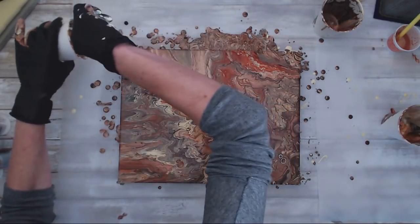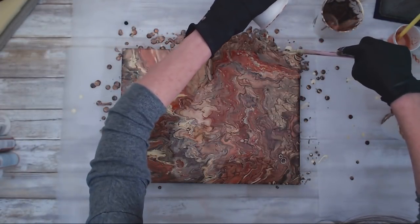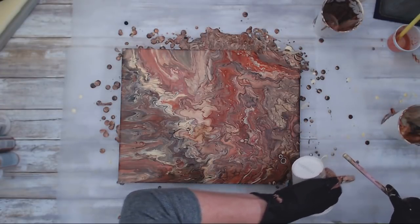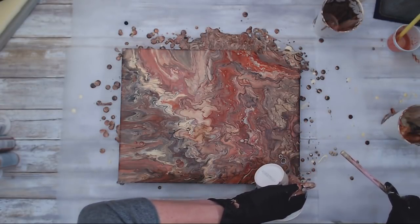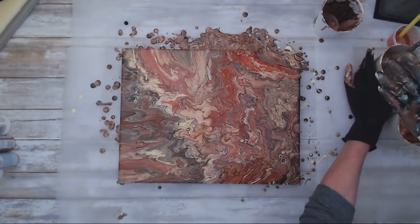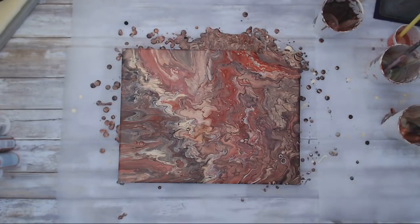I can't see the back of the canvas. I should pick it up and let you guys see it so you can tell me what's going on. Not that I can touch the computer and turn on chat, but it's on the other page. Okay. Oh, it kind of looks cool though, huh? Now what? Okay. All right, should we torch?